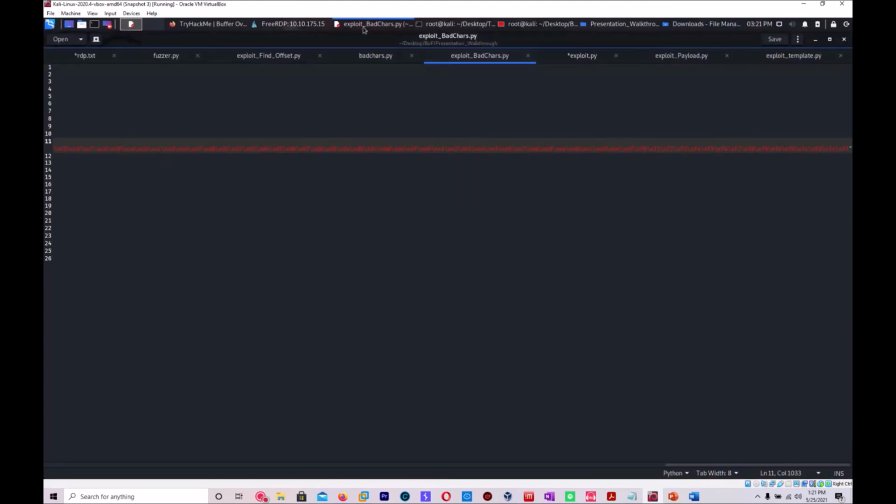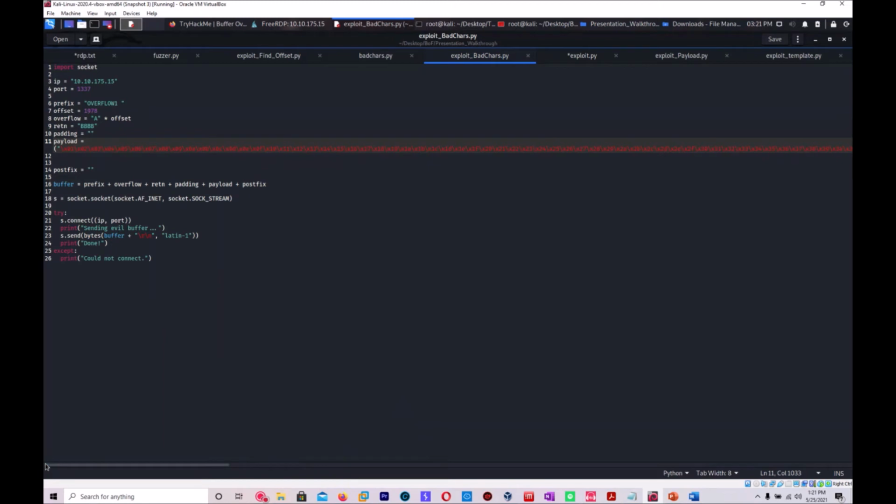Go to our bad characters. Remove the bad character that it found. You have to do this one by one. You can't mass do this here, because if you do, you will miss where these may have false positives for other characters, but we won't know. And the only way to determine that is if we go one hex code at a time.